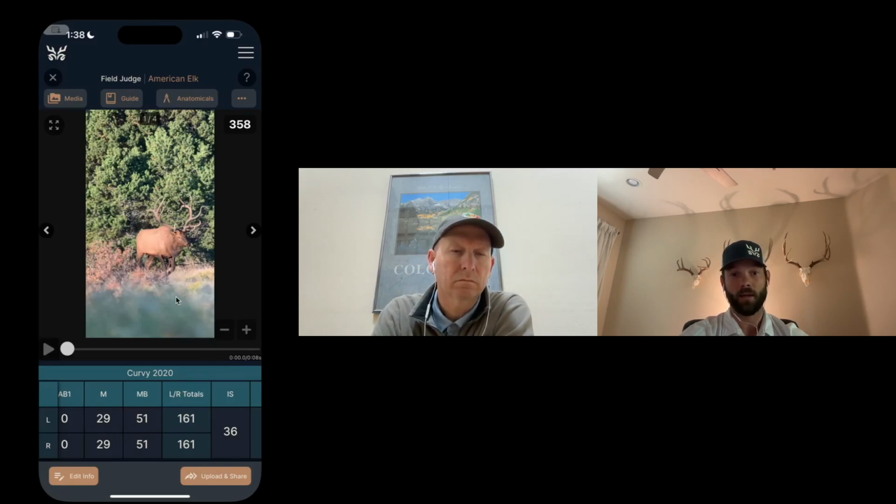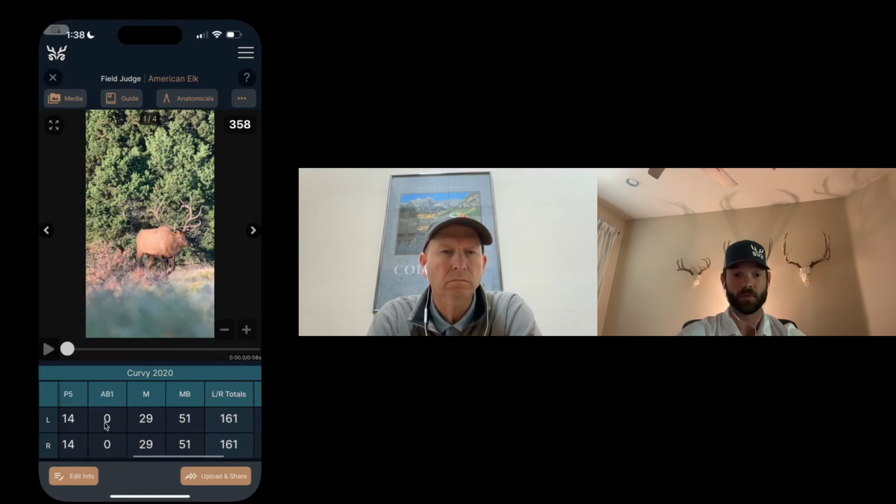Another thing as we're working through this, if you're not sure what anatomical reference, like the one Jay just mentioned a minute ago, where you use the top of the back, bottom belly to measure the fourth, things like that can really expedite the process, right? When you know which measurement to use.